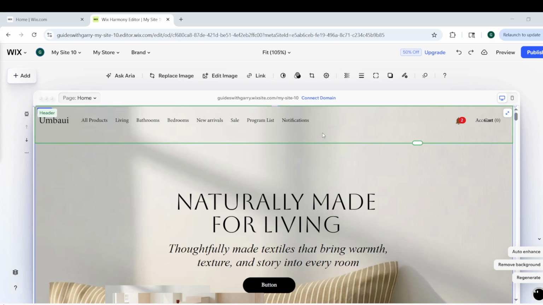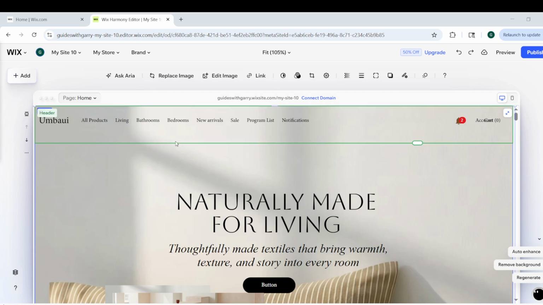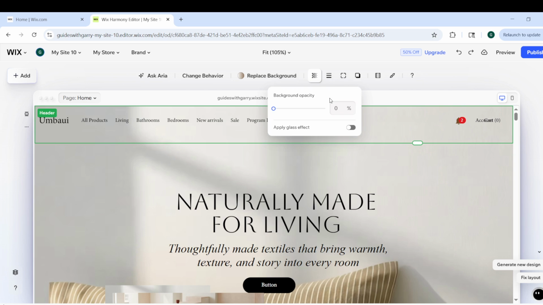To make it transparent, the first thing you need to do is click directly on that header so its settings become available. Once the header is selected, look for the Fill Color and Opacity option. This setting controls both the background color of the header and how visible that background is. When you open it, you will see an opacity slider. Drag that opacity value all the way down to 0%. Setting it to 0% removes the visible background from the header, which creates the transparent effect.